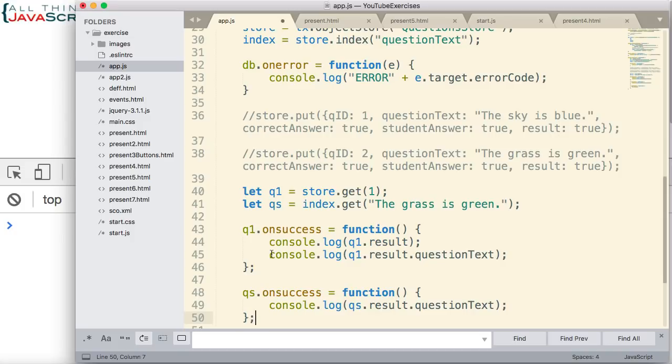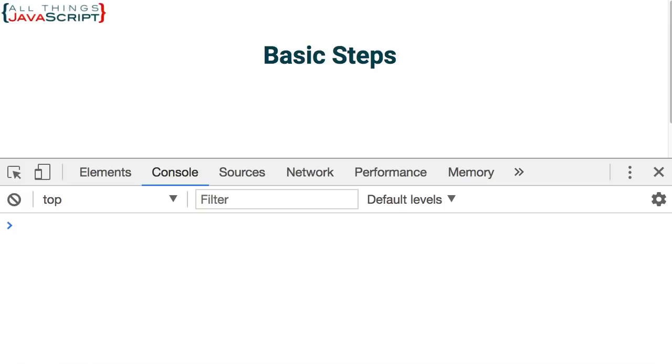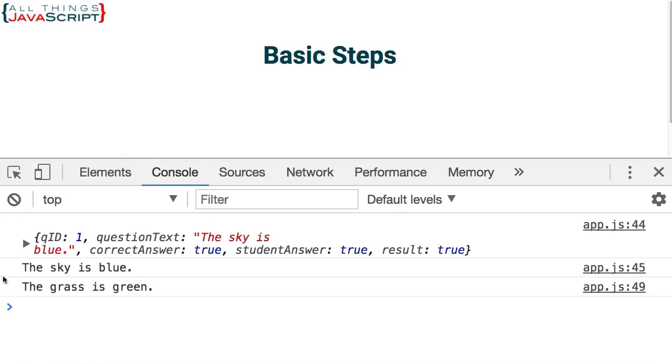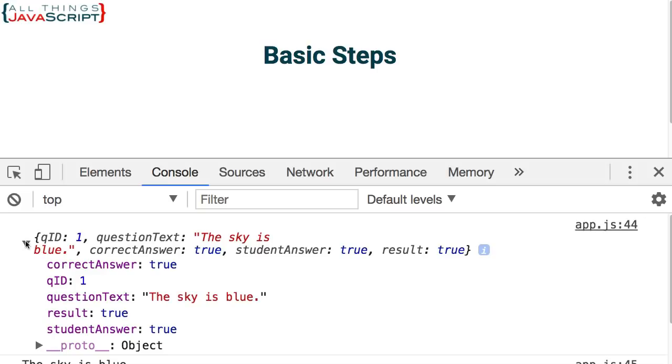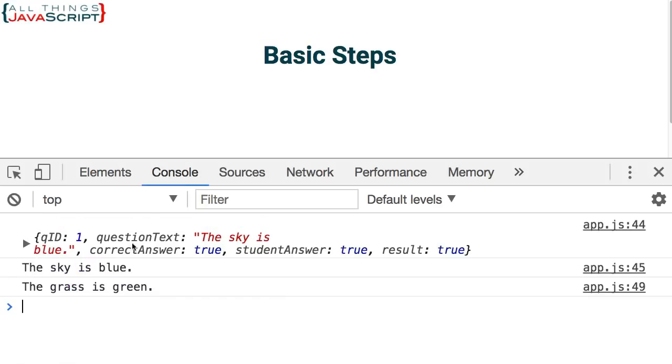So here's how we would retrieve data. Let's save that. See how that works. So there we go. In our first console log statement, we have the first record. Notice we have all the different data that was associated with that. And then using our index, we did enter it correctly, apparently, because it found it, because it returned that record, and then we pulled from it the question text, which is what we're seeing down here. This is the question text from this first record.